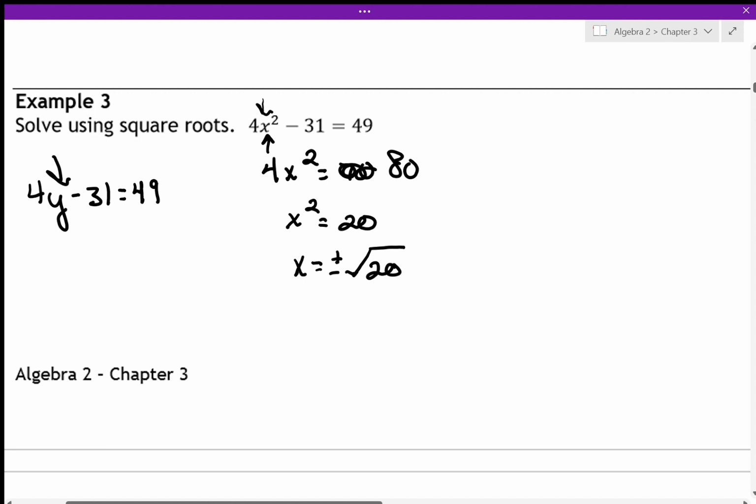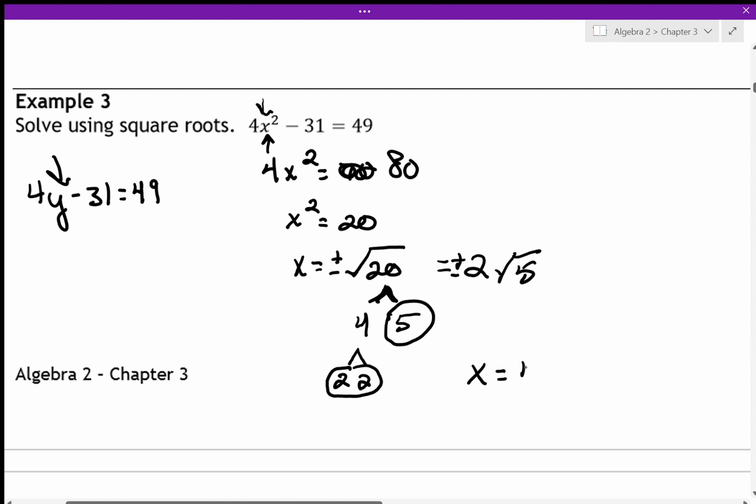Now we have to check that we're rationalized, and there are 3 rules about rationalizing. The first rule is that if you can break it apart into like a factor tree and pull something out, we have to do that. And the second 2 rules deal with fractions. There's no fractions in this, so we don't have to worry about that. So we break apart the 20 into maybe 4 and 5. The 4 breaks up into a 2 and a 2, so there's a duplicate 2 and then a singleton 5. So our answer here, the 2 comes outside, and then the 5 stays under the root. And we have to put a plus or minus there, of course. So let me write it a little bit nicer. X equals plus or minus 2 root 5.